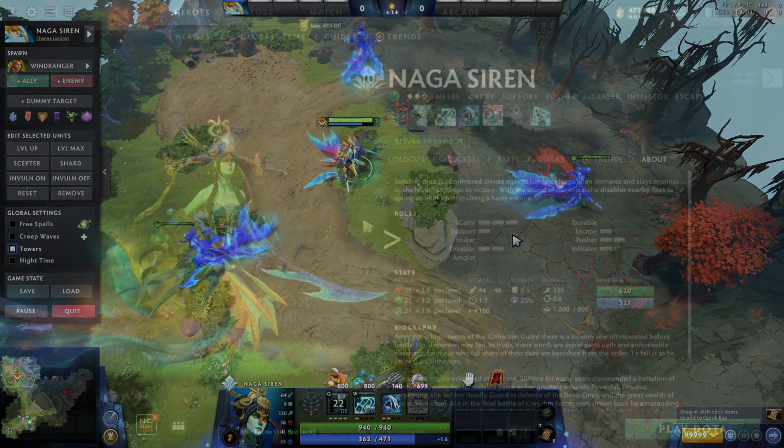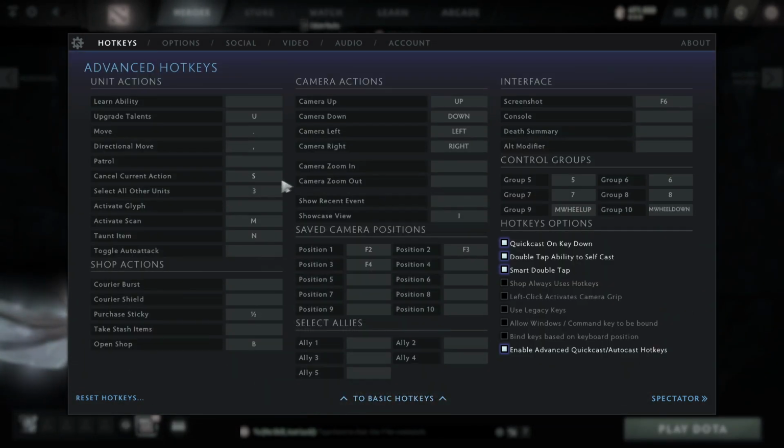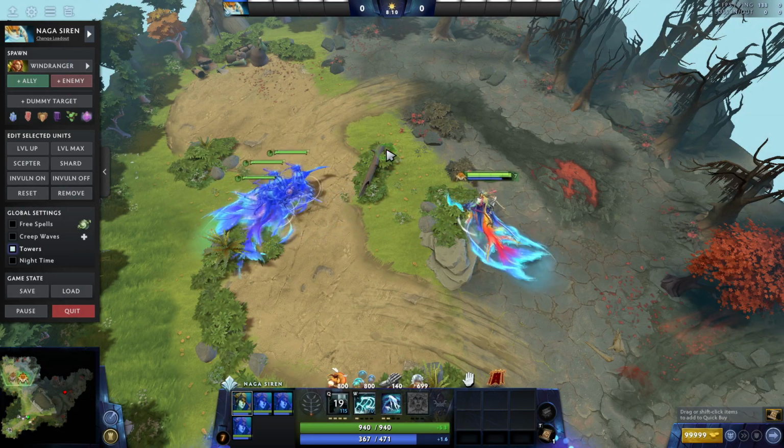For starters, you need to have a control group for each illusion. Yes, every single illusion needs to have its separate keybind, since you need to be able to split them between lanes and camps as soon as you split them. My order for this, if we go from left to right on the keyboard, is as follows. 1 is Naga Siren, 3 is all of Naga's illusions, 4 is Naga Siren and her illusions.